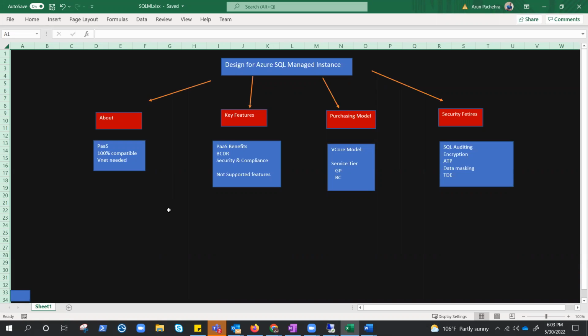And yes, I did mention auto failover group in BCDR, so just wanted to highlight this. It's a wonderful feature for your application. So this auto failover group feature allows you to manage the replication and failover of a group of databases on a server or all user databases in a managed instance to another Azure region. It is a declarative abstraction on top of the active geo-replication feature, designed to simplify deployment and management of geo-replicated databases at scale.